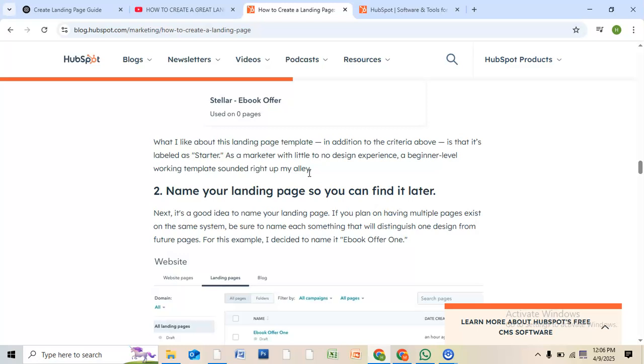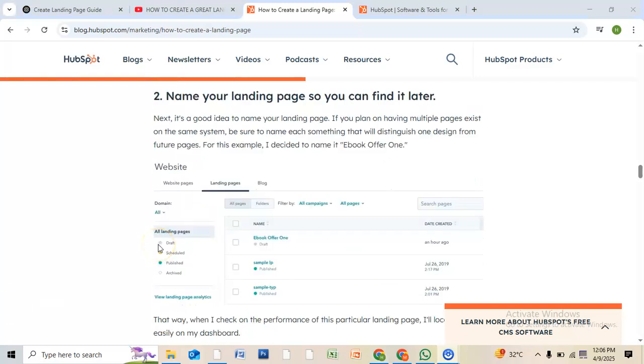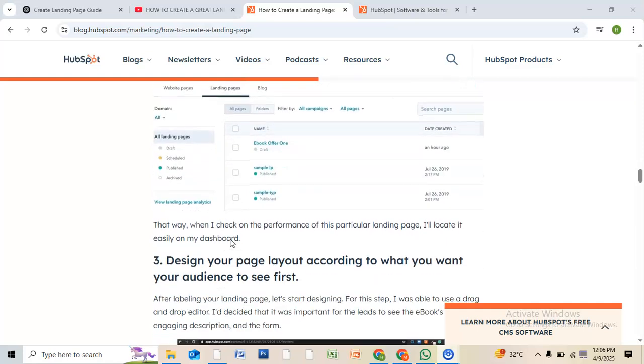Now, add focused, benefit-driven content. Make every element count: a bold, clear headline, a persuasive subhead, concise, benefit-focused copy, and a strong CTA that grabs attention. Keep things laser-focused, one goal, one call to action. Don't overload the page. Clarity converts. Offer something like a guide, demo, or webinar. Spell out what users get and why it's valuable.